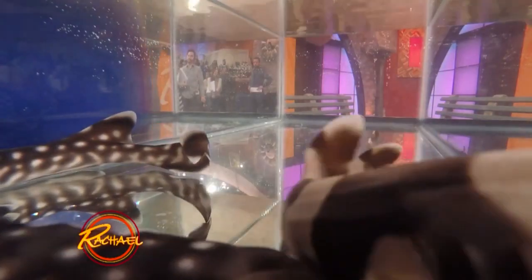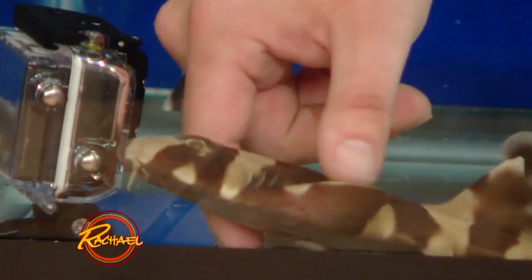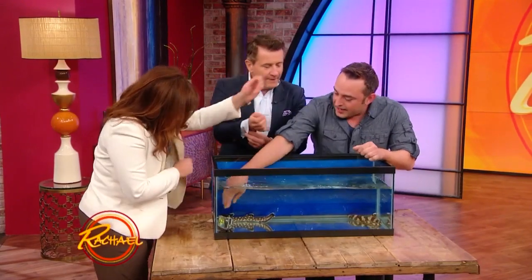What's cool is we have real sharks here, and these are, believe it or not, some of the smaller species — these guys are still babies. And this is a banded coral shark right here. Hi buddy. He's so soft — you guys can touch him if you want. They're really cool.